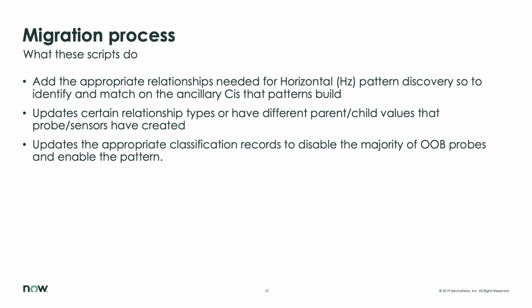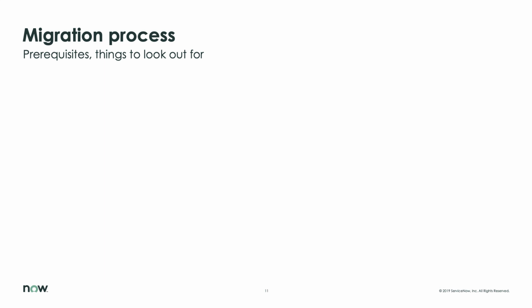And then what these scripts also do is change all your classification records, such as the Win 2012 classifier, Linux classifier, all the things you're familiar with, and it disables all the out-of-box probes and actually enables your horizontal patterns. So it takes care of the relationships and changes everything over to patterns for you. It's a really cool tool that a friend of ours, Chris Thompson in development out of San Diego, did all this great work on, and I'm very proud to be able to represent his good work and the overall team's good work in having this video.